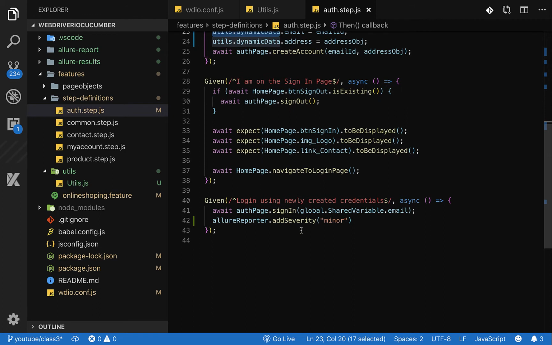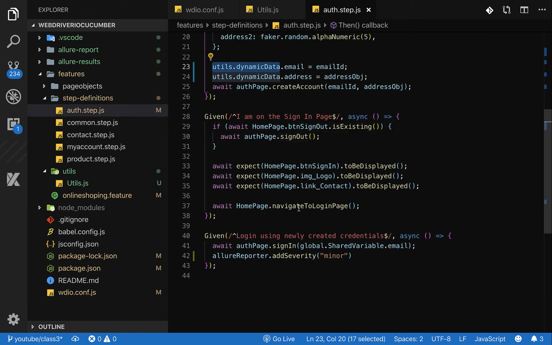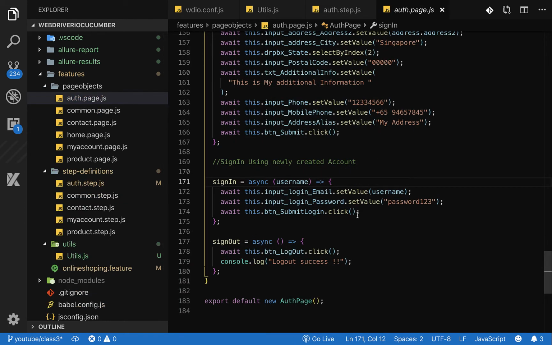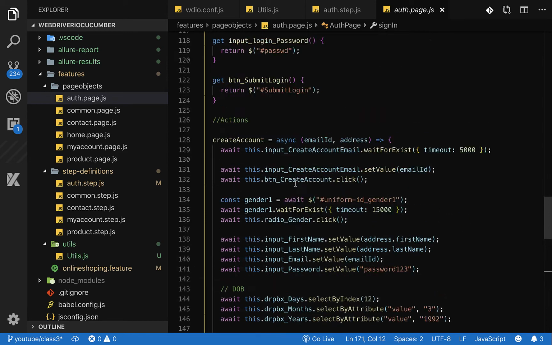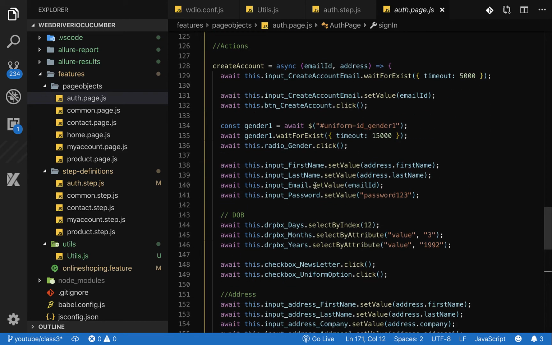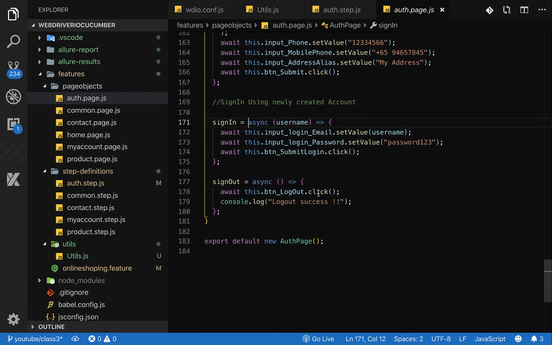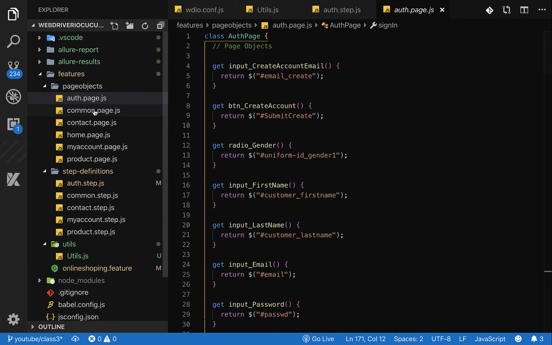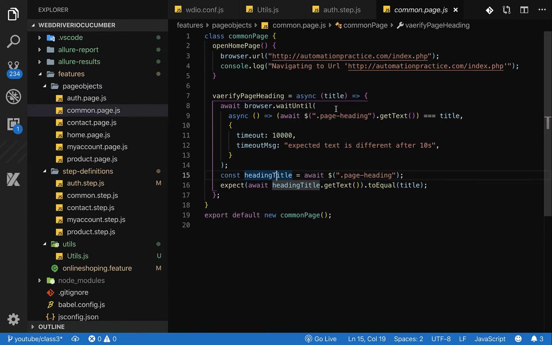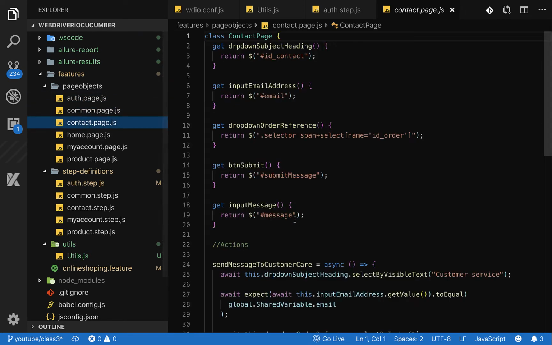If I go, I believe we have used it in the sign in, and in here I believe we used it somewhere in email creation as well. Let me find it here. Okay, in the commons, we don't have contact.